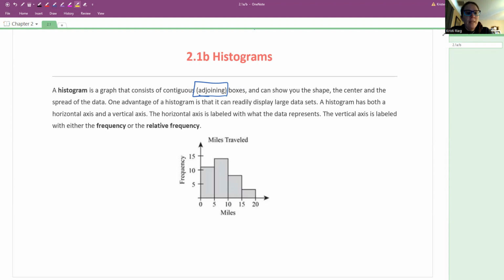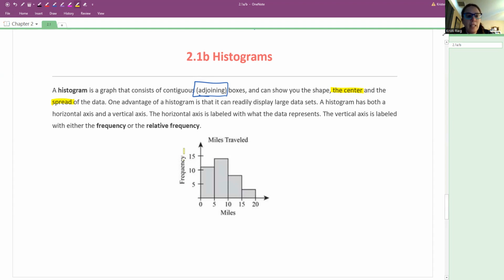These are two topics that are huge in this class, center and spread. However, just not at this moment. We're going to get into that in section 2.6. All right, so one advantage of a histogram is it makes it easier to see what's going on because you have a picture. And we talked about in another video about the scale affecting it, pictures can be misleading. So we want to make sure we have a nice little scale.